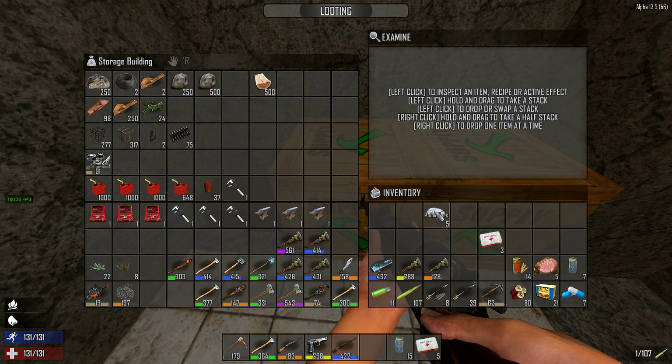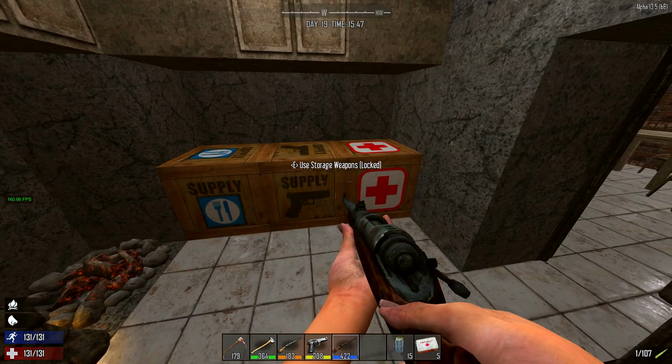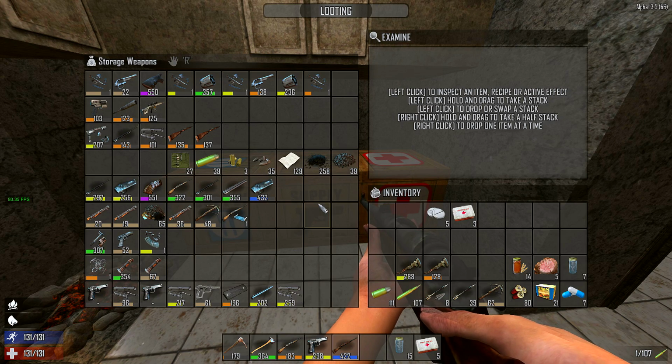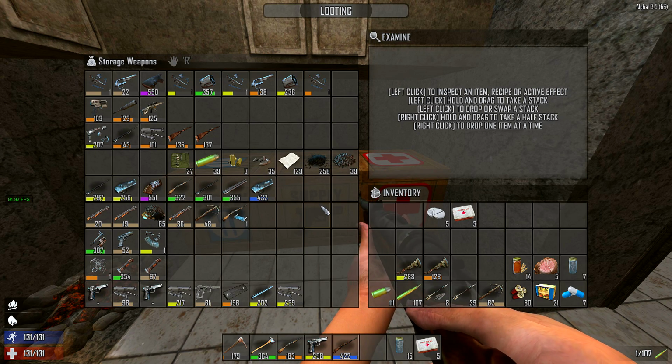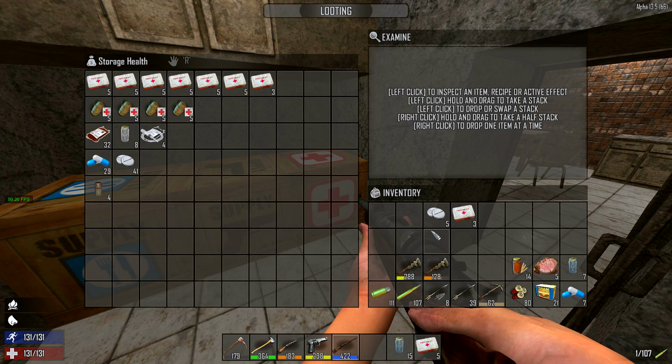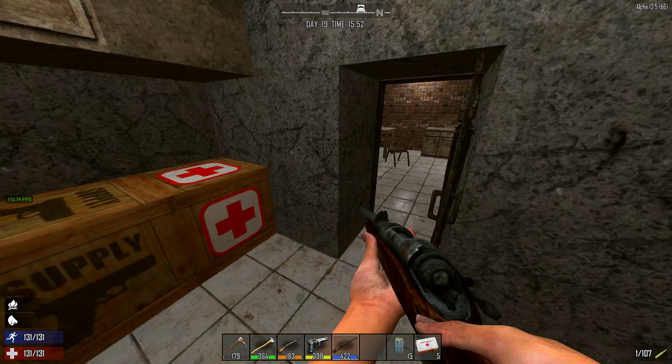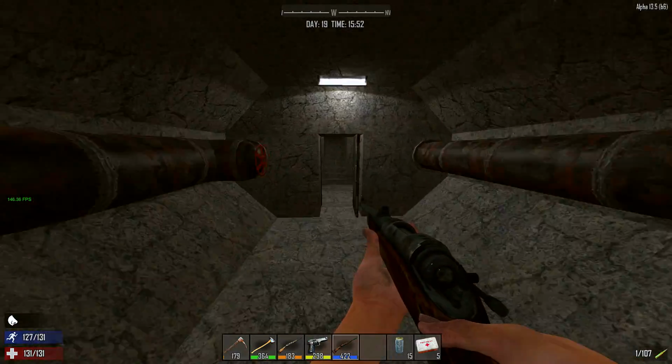Calipers. Alright. Now we got another good shotgun receiver here. It's delicious. That's good. And we still got 5 of those, so put those away. Put the pills away. Let's go back outside.